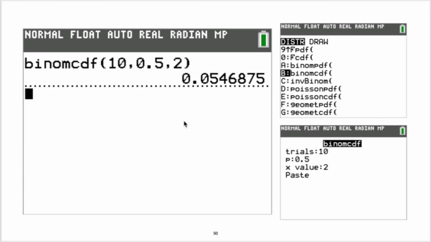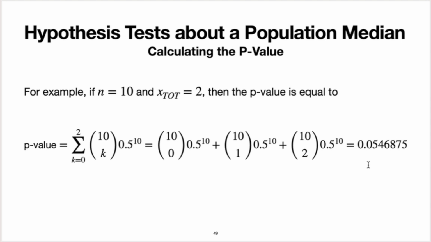All right, now we can very easily calculate this p-value. We can very easily evaluate the CDF of the binomial distribution using the TI-84 calculator. And again, you can also calculate this on a calculator like the TI-36X Pro and various Casio calculators as well. We do this on the 84 and on the 36X Pro by evaluating the binomial CDF function, obtained from the distribution menu. You can see here in the upper rightmost panel that I'm selecting the binomial CDF function, and then I'm entering the particular values in the bottom right panel. So 10 trials, success probability of 0.5, and then we want to evaluate this at the observed value x-tote equal to 2. When we select paste, it pastes onto the calculator screen. We press enter and we get 0.0546875, which again is the same value that we calculated on the previous slide.